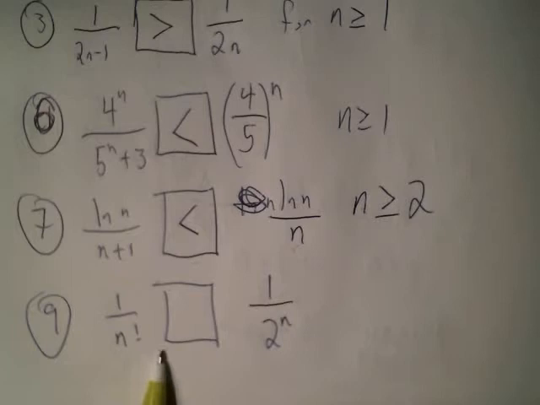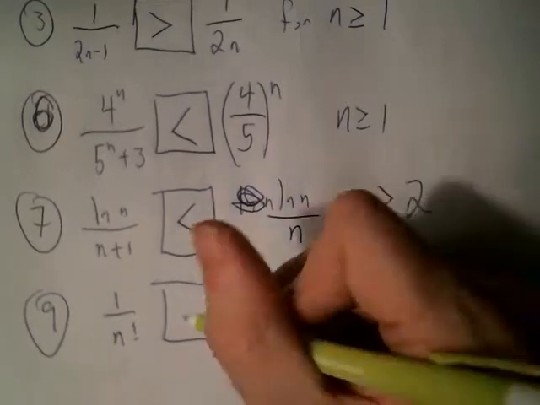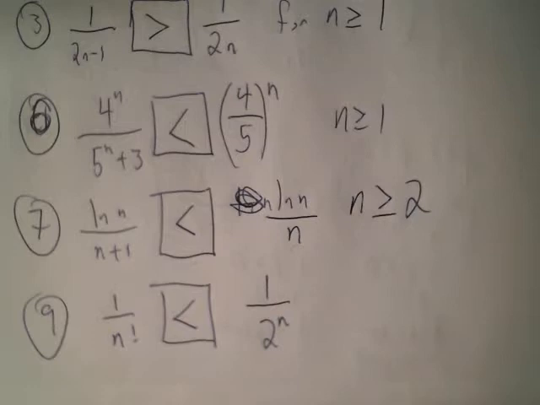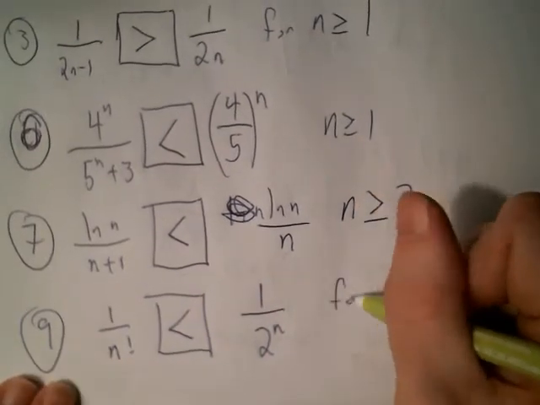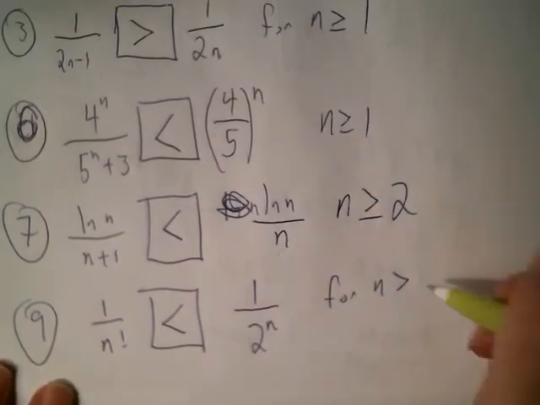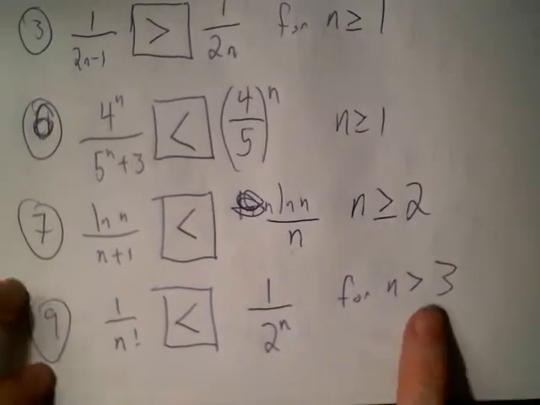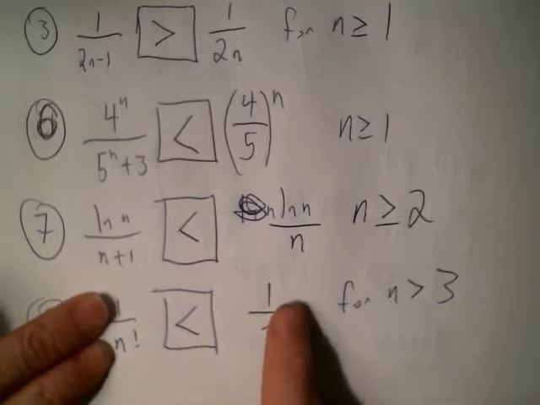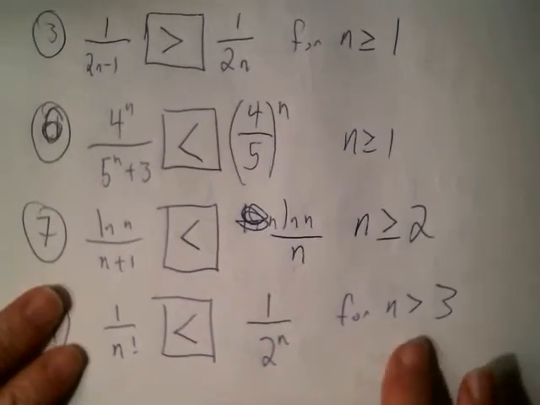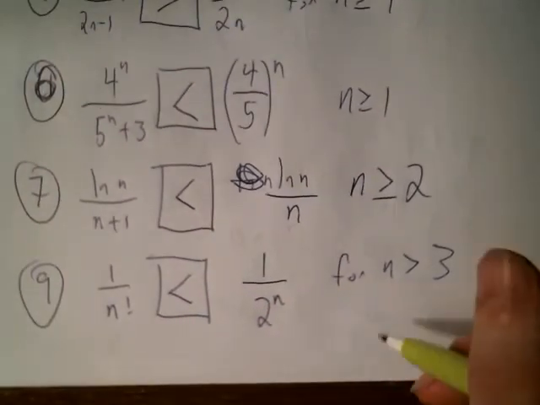Right. So this denominator will be eventually bigger than this denominator. Therefore, this should be smaller after a while. And we'll say this is going to happen for n greater than, I think it was maybe 3, where it starts to work. If you have 1, obviously 1 is not less than 1/2. So you have to make sure you go out a little bit.